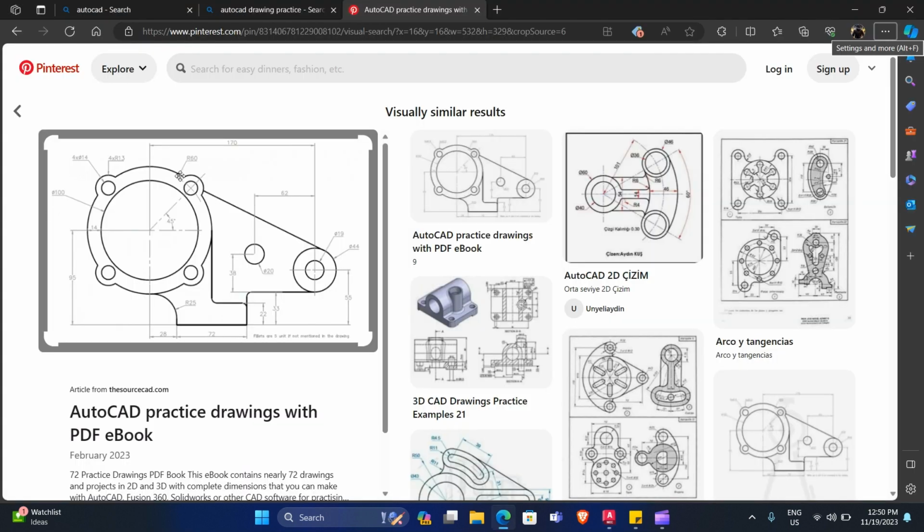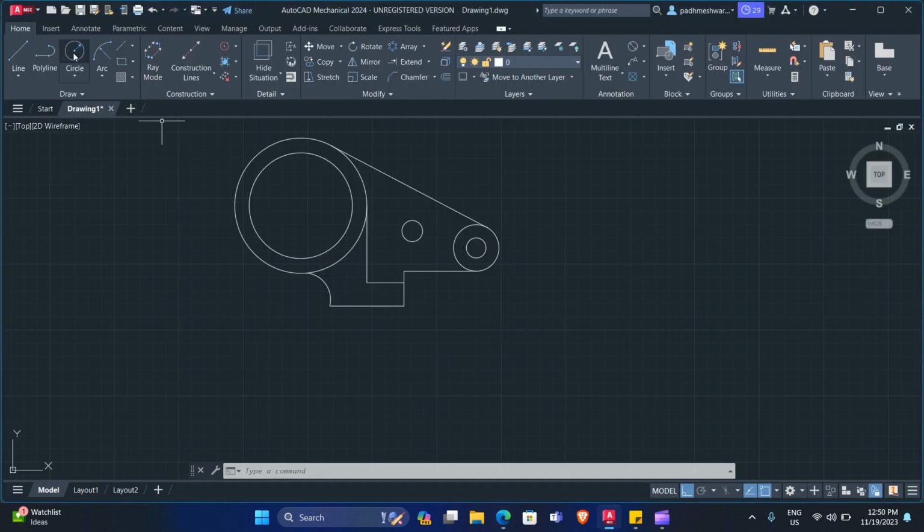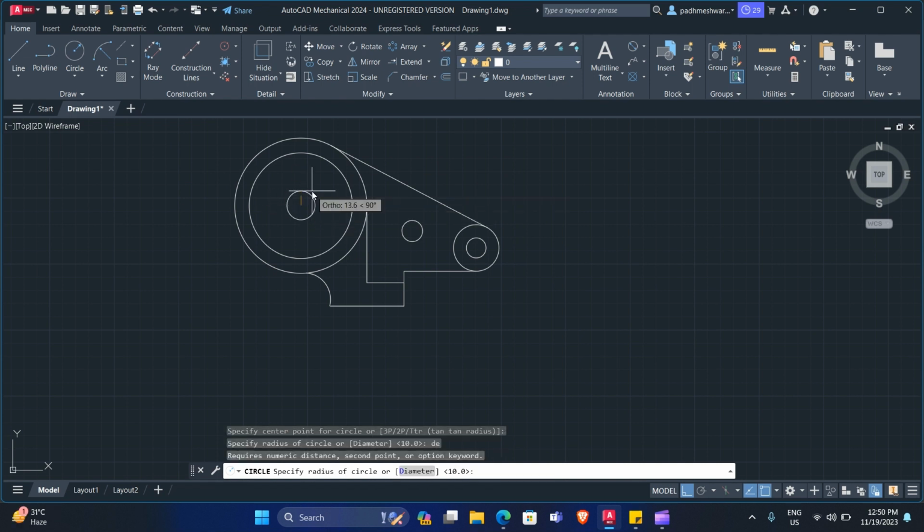Okay, so as you notice here, it's given R60, which is the center of this circle. Okay, circle, center, and diameter is 60.